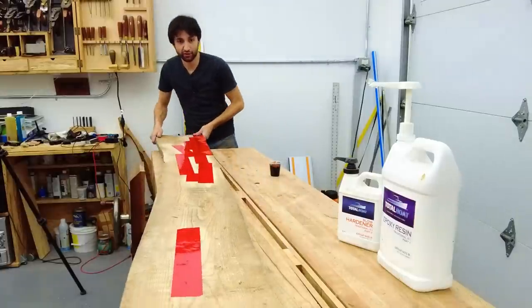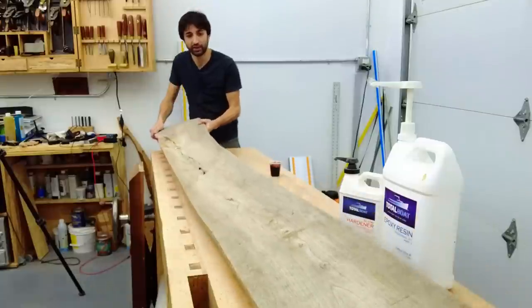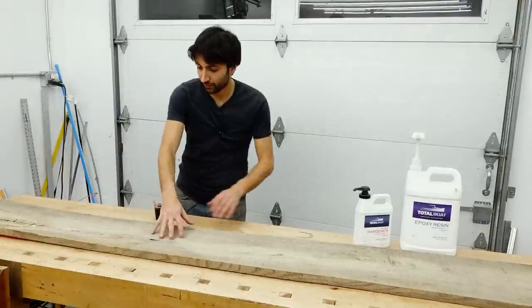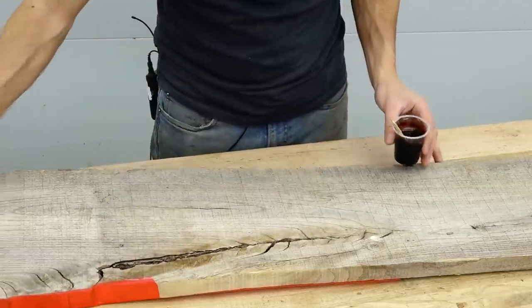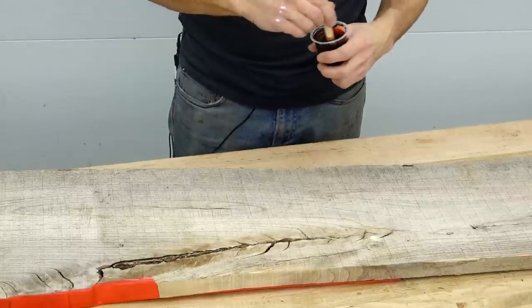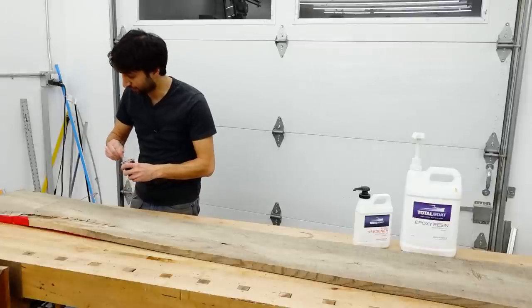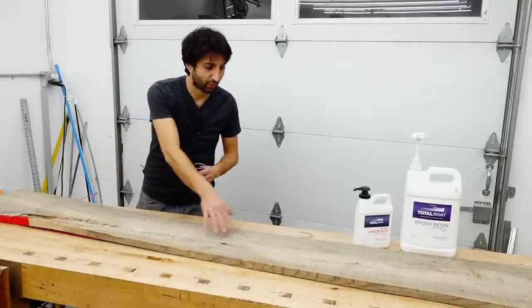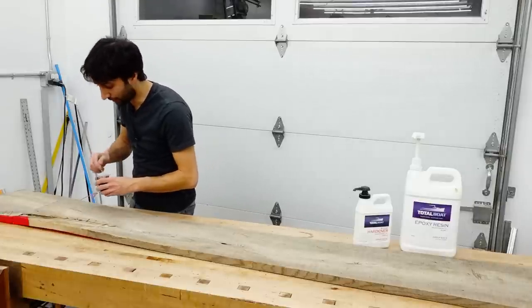So let's flip this guy over and see what we got to deal with. We have these giant ant caverns in here where the actual nest was. And we have the bark inclusion down here in this crotch area. So this is probably going to take a pretty good amount of epoxy, actually probably more than I mixed up here. And we have some checking and cracking throughout the whole thing here in the middle, which we should also be able to fill in while we're at it.